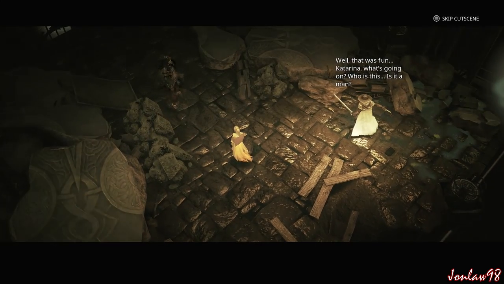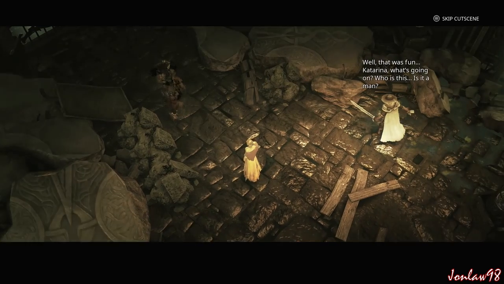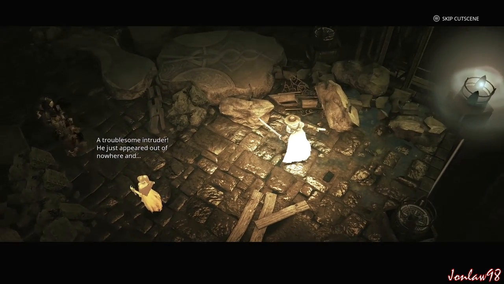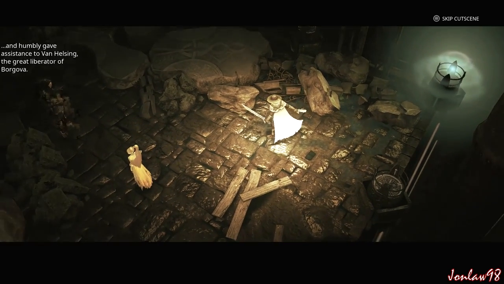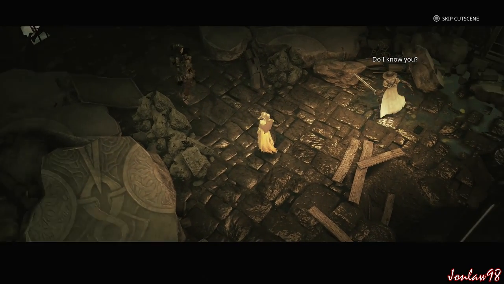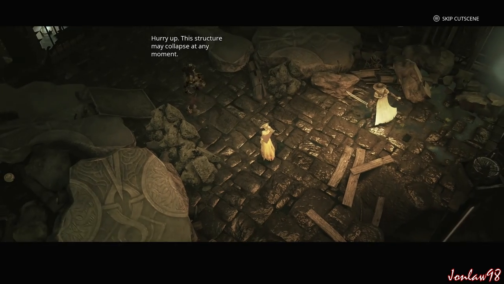Well, that was fun, Katarina. What's going on? Who is this? Is it a man? A troublesome intruder. He just appeared out of nowhere and... And humbly gave my assistance to Van Helsing, the great liberator of Borgova. Do I know you? Hurry up. This structure may collapse at any moment.